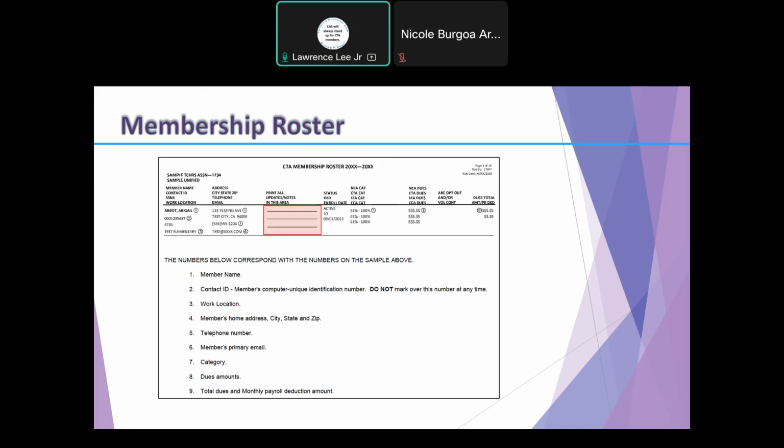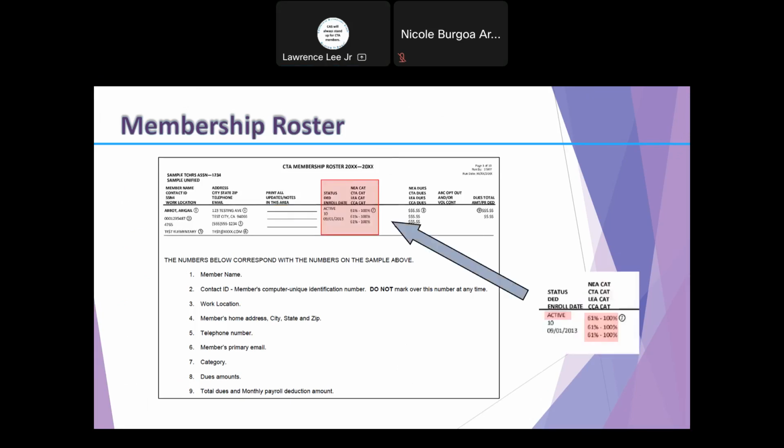So any of that information that's updated, you do not have to turn the pages back into us. It's only changes to their actual membership. If they're retired, resigned, you would put in this pink area, you just put retired, resigned. Or if it's easier for you to create a list and email it to your staff person here, that will work too. So this portion of the roster tells you if the member is active, its enrollment date, and then their different categories. This person here is a full-time teacher, and we'll be going over the other categories in a minute.